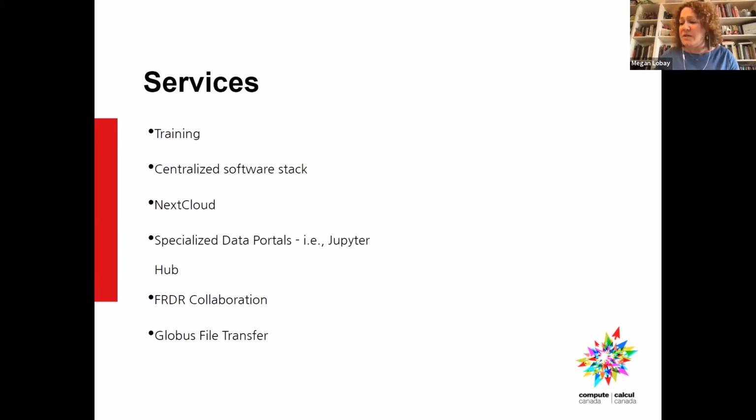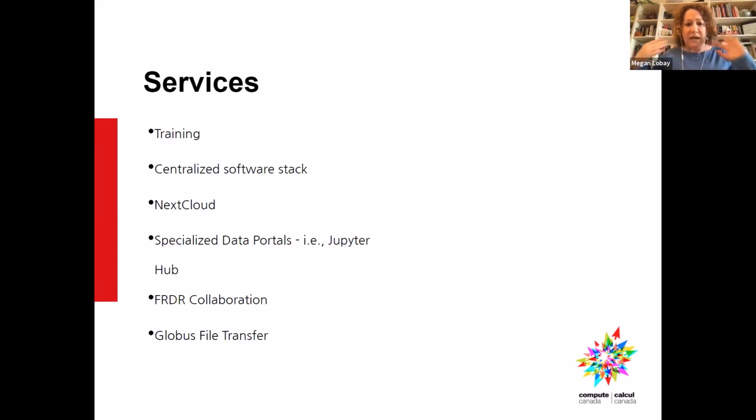Specialized data portals. These are things like Jupyter Hub, available through Compute Canada, and also GenApp for people who are working with genetic data sets. One of the big collaborations is the Federated Data Repository, FDR, which is a collaboration between Portage and the Canadian Association of Research Libraries. It's hosted by Compute Canada, and it's a data repository that allows researchers to ingest, curate, discover and share data sets.